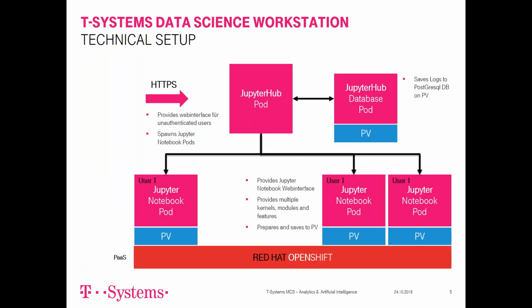And this Jupyter Notebook is where you actually work on your analyses. And you see in blue a persistent volume, which is attached to every Jupyter Notebook pod. That means you can store on this persistent volume all your data. You can store on it your analyses. You can also set up your own environment there. So you can store additional packages which only you are using. And if you're done with your analyses for the day, you can just kill your Jupyter Notebook pod, but your data and analyses are just stored safely on the persistent volume.